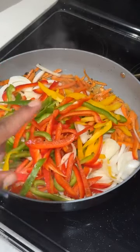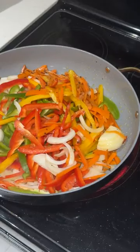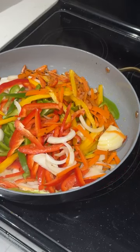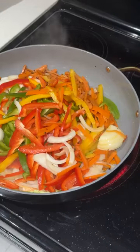And then you're gonna use a Scotch bonnet pepper. I'm only gonna put one though. Normally you put a lot of Scotch bonnet pepper in here, but I'm only gonna put one. Scotch bonnet.